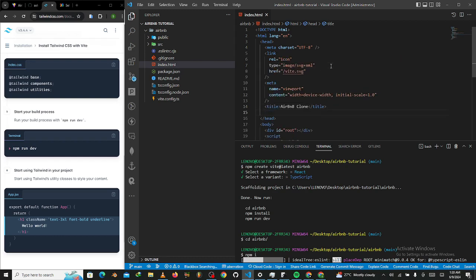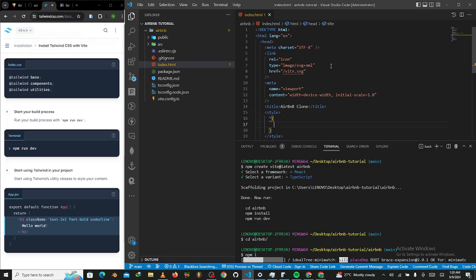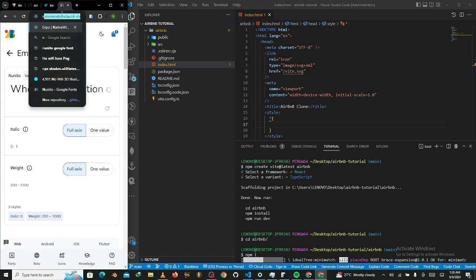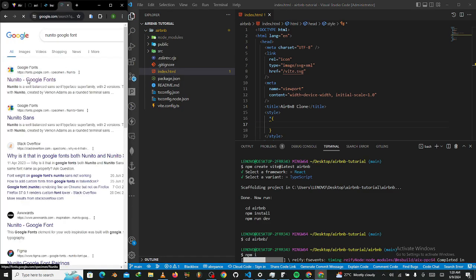Then over here we can set the styling, and this is where we are going to specify our font family. We are going to be using the Nunito font family. What I did was search Nunito Google Font, and it gave me the first link.